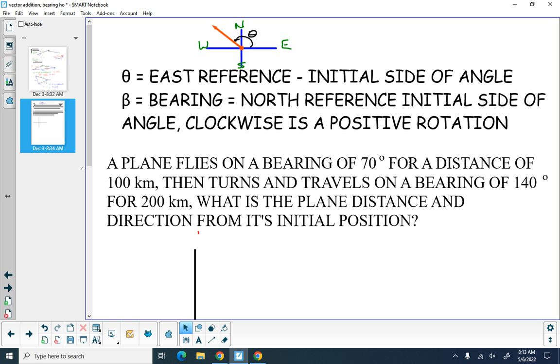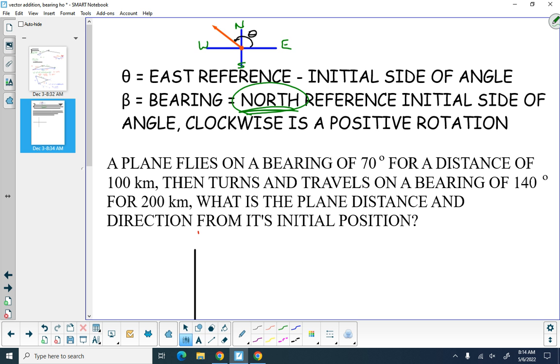Why do we deal with a north reference? Because if we're Boy Scouts or we know anything about the idea of a compass, it is based off of the North Pole. You have the magnetic North Pole that denotes whether I'm going north, south, west, or east, because the magnetic North Pole pulls the needle there. That's why bearing is a north reference.